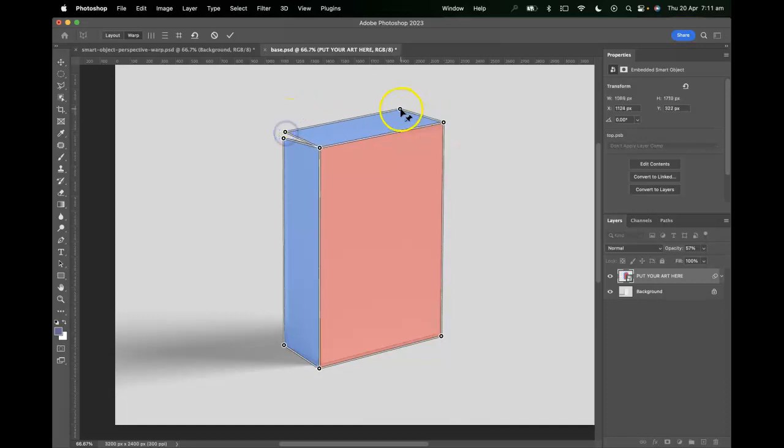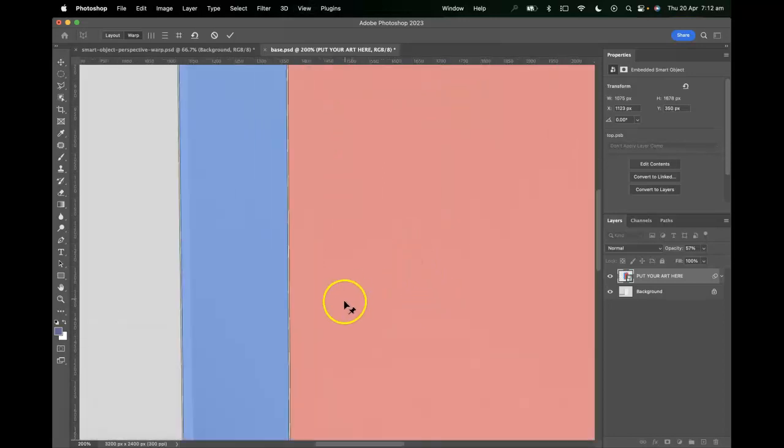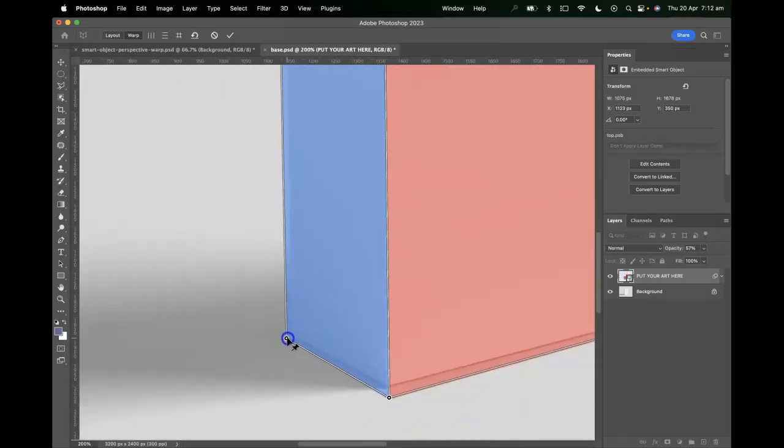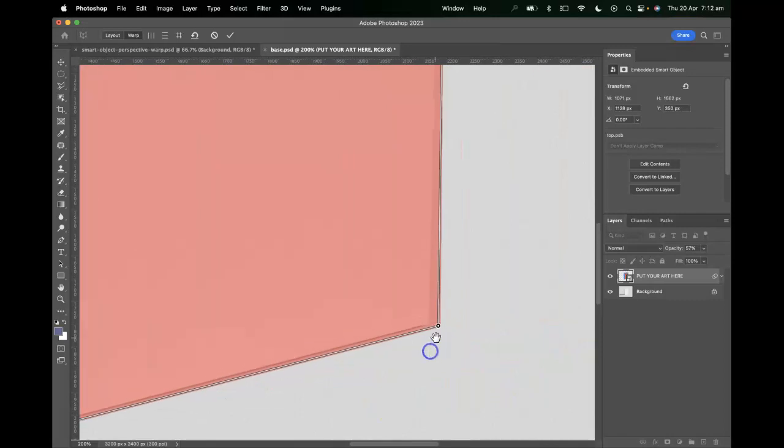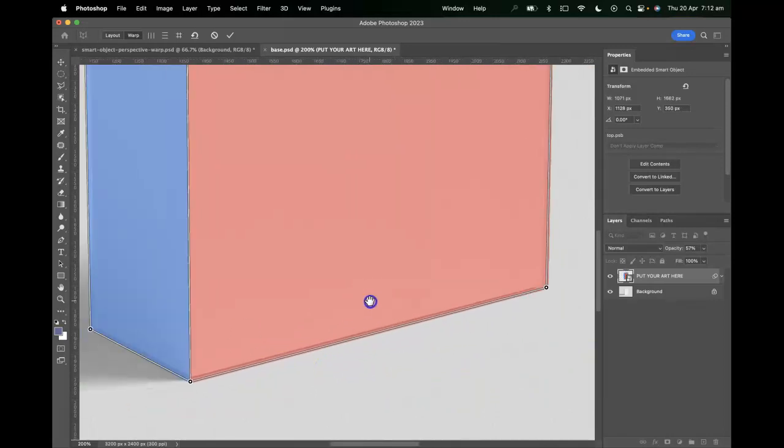So we'll quickly kind of flesh that in, and then we'll maybe go in a bit closer and try and get it a bit more perfect. So I'm getting closer, and let's go and look at it in a bit more detail. Now I'm just going to leave a little bit of bleed hanging over the edge, and we'll trim that off later on.